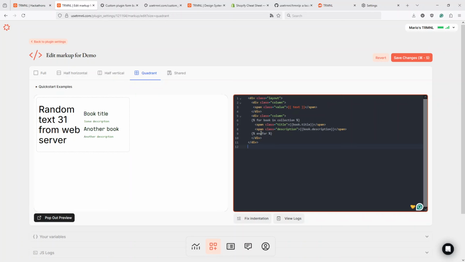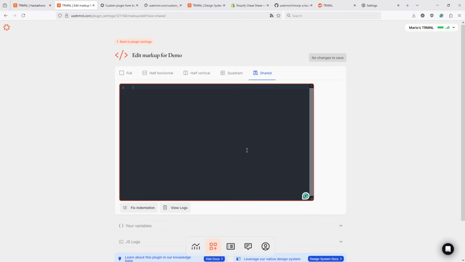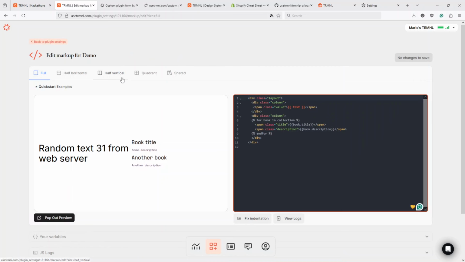So you want to make sure all of these have been customized for your plugin to look the best that they can for your plugin. The final section on the right is called shared. This is a shared area where you can put in conditional styles, JavaScript. If you want to put in liquid that is generating very liquid variables, it's a great place to do your logic and then just power your views with the content themselves and keep things nice and clean and very DRY.